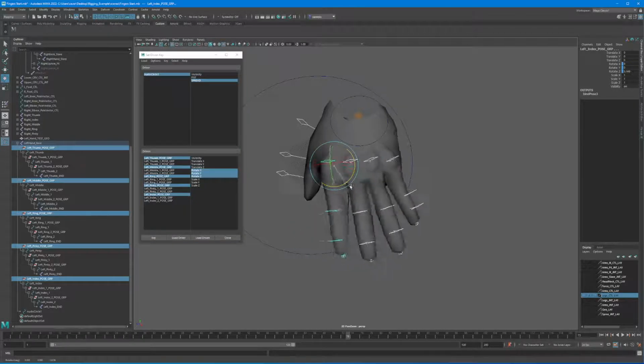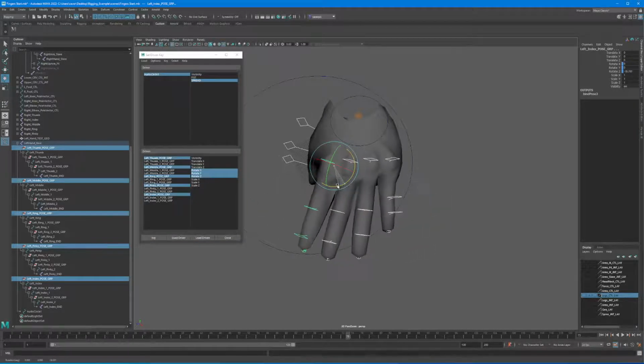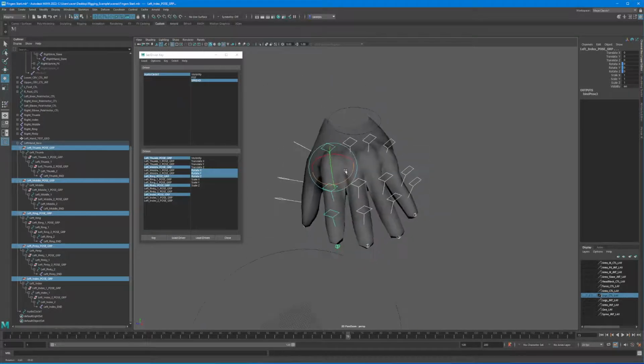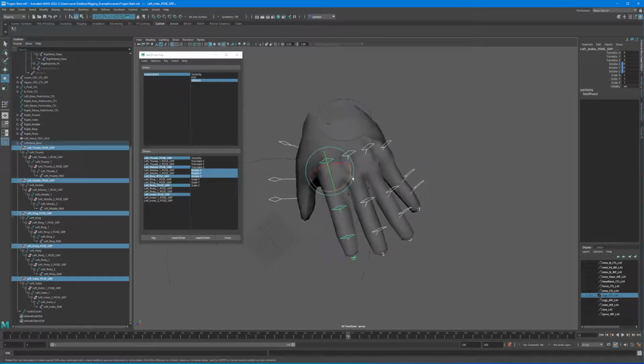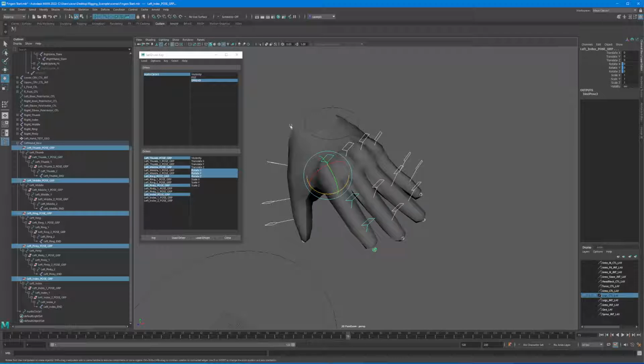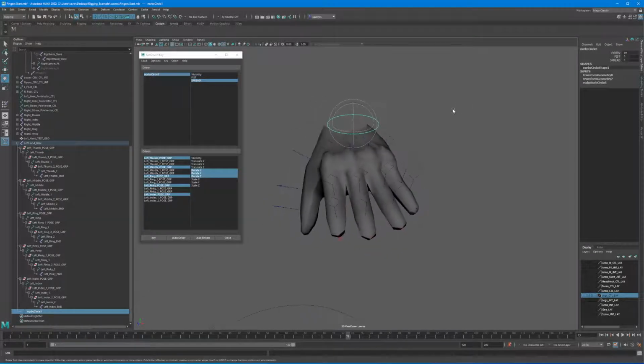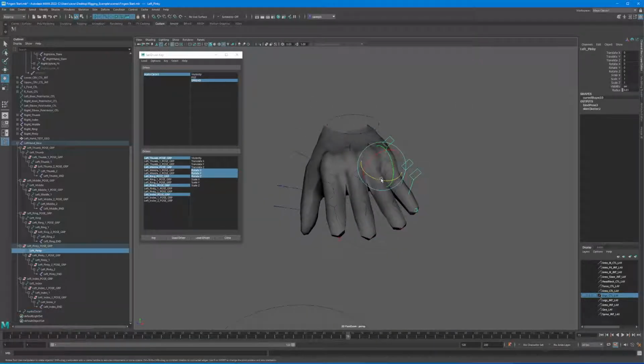So that will allow me to adjust these outwards. So the spread, as you can see, is going to be a one finger at a time situation, which is fine. So now that I've got everything selected that I need, and actually, let me see here. Spread is going to be in a Z rotation.